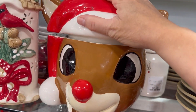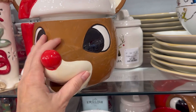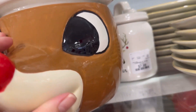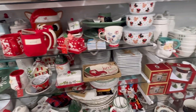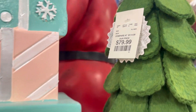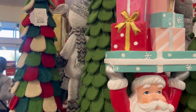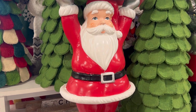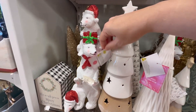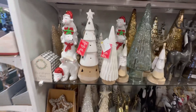This Rudolph reindeer cookie jar is the cutest — but maybe later, right now we're focused on gingerbread. Let me check the price — I think it's $29.99, I'm not sure, I'm just scared to break anything. These trees are so cute, they look like felt but they would look perfect with gingerbread decorations. $49.99 though — I wonder if I could make one. Now I'm looking at these little white trees — they would go perfect with my decor. The price says $16.99.